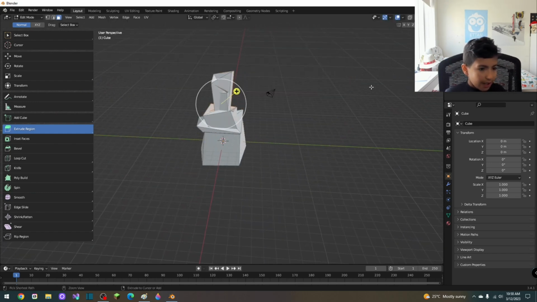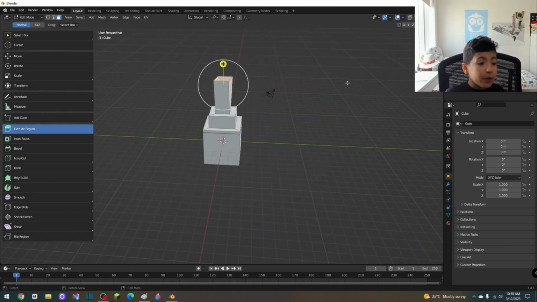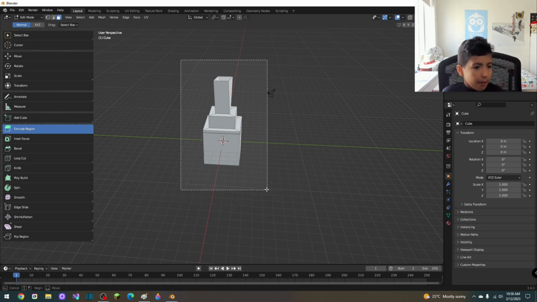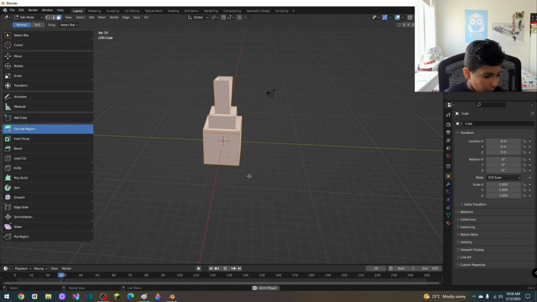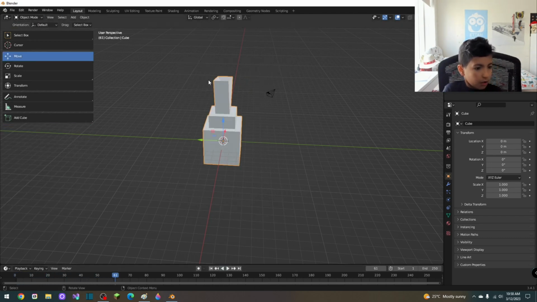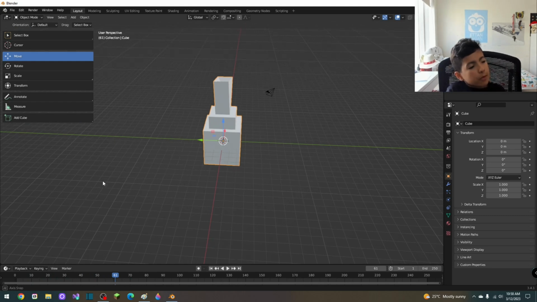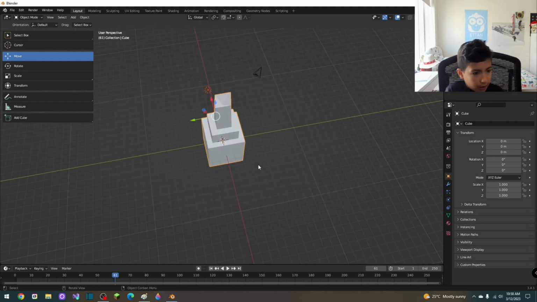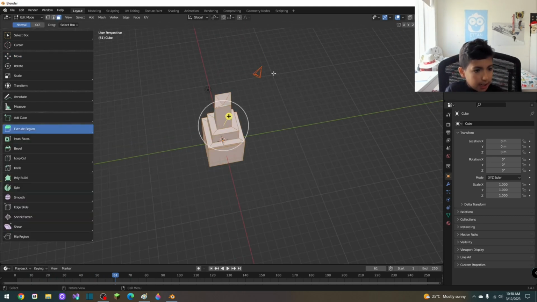So now that we have a beautiful tower by clicking tab and not tab. By the way, sometimes when you're clicking tab, it doesn't want to work. The reason why is because you have to select the object that you want to edit. Then it will work. And it only works on object meshes, not on camera or lights.